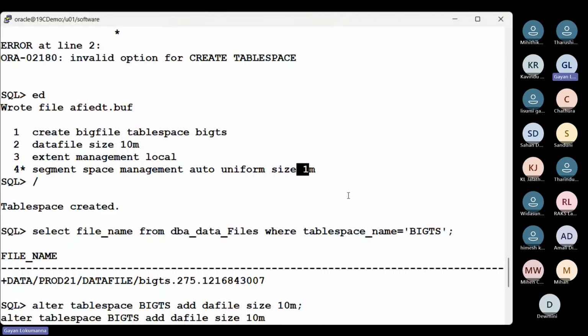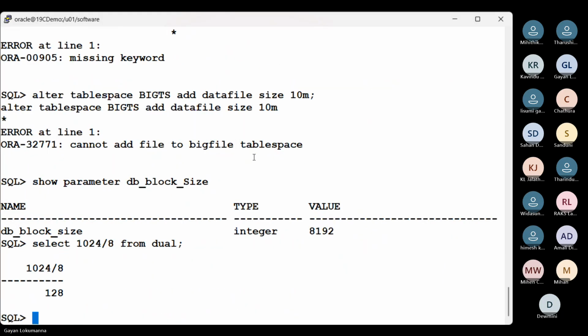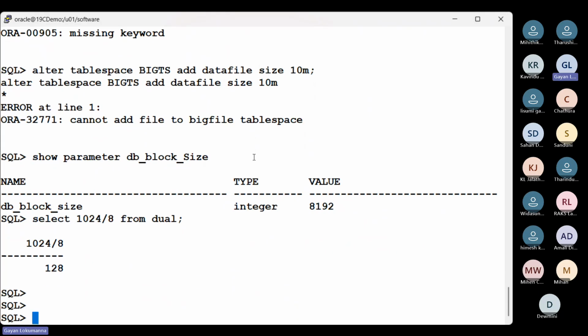This extent is basically given to the segments that you create, not to the table space, right? So these properties will be inherited by the segments or the tables that we create. For example, if I create a table, let me just show you one more thing. Show parameter segment.